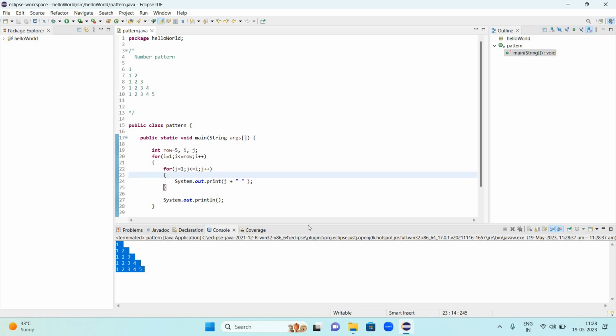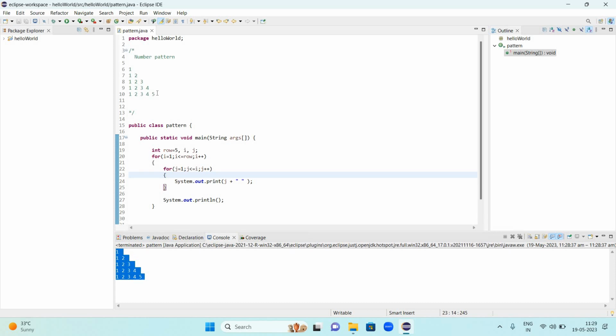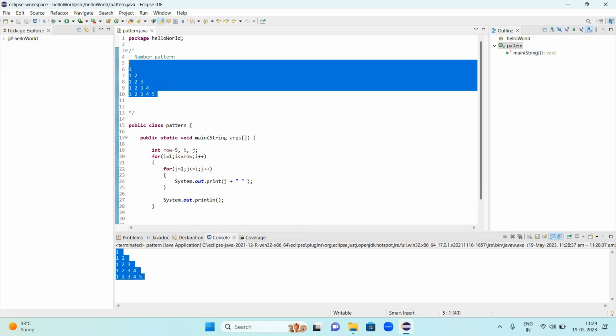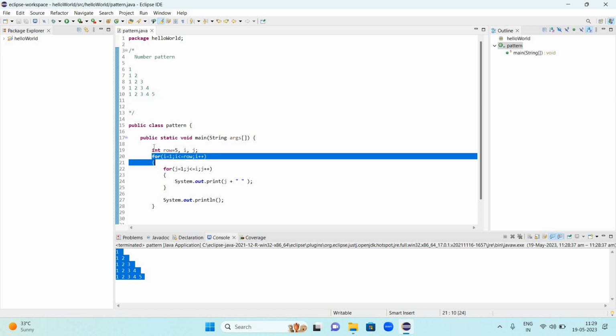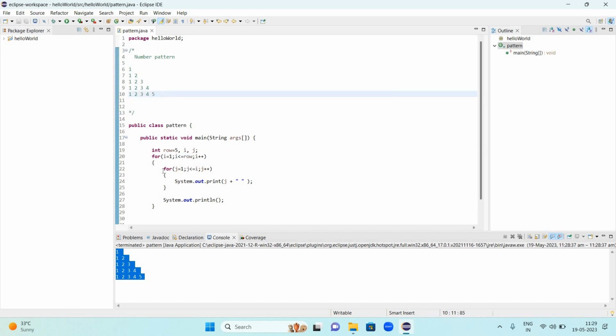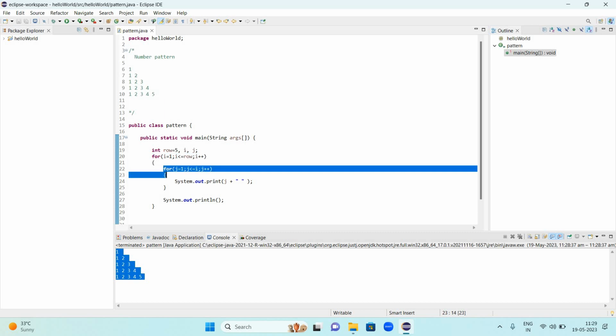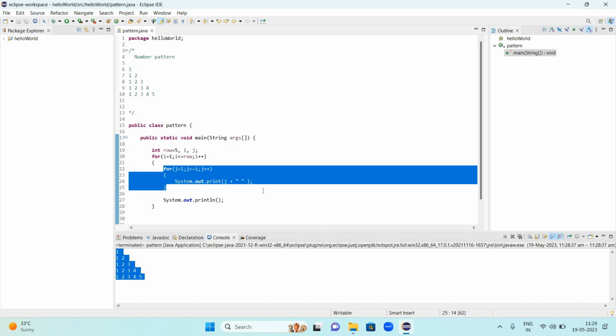So quickly we can summarize the things. We have a requirement to print this number pattern. In order to achieve this, first of all we count rows, then we use one loop which will count the number of rows and iterate through all the rows. The second loop will work as a column count. Once this is done, the control will come here and it will print this.